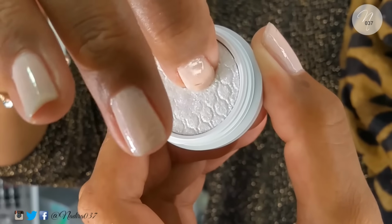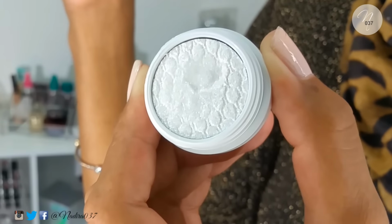They do recommend to keep them sealed tight in their containers to keep the longevity of the product. And it does say the best way to apply the product is actually using your finger and then just swiping it on your hand to get the best color payoff. I did try a couple of them using an eyeshadow brush, and that worked pretty decently. I found that if I also used a little bit of my DIY Fix Plus over there, that helped to give more color payoff.